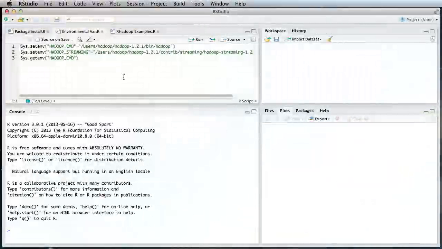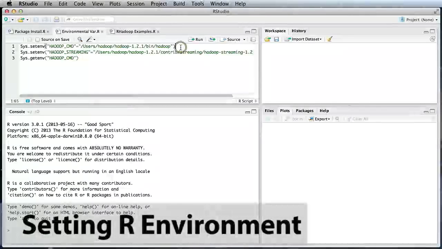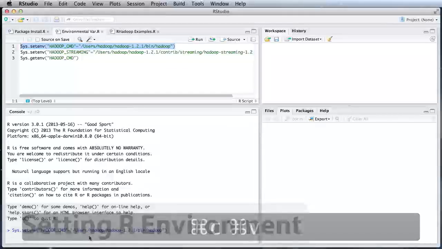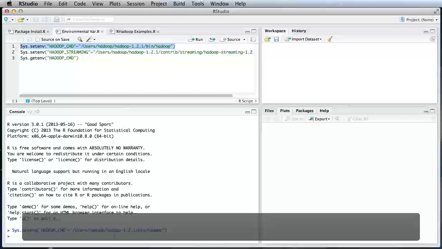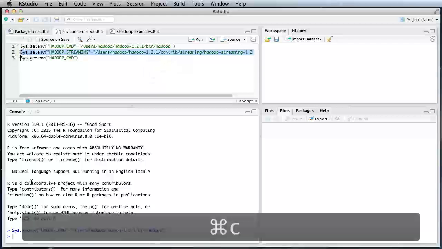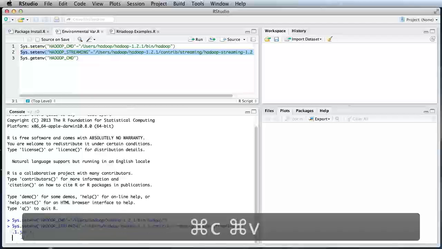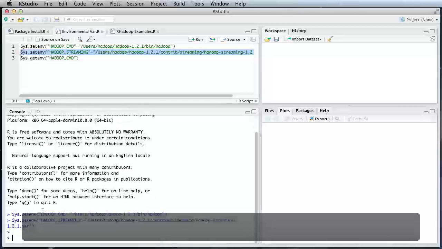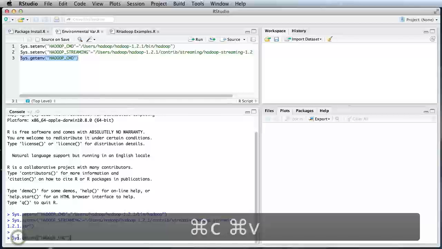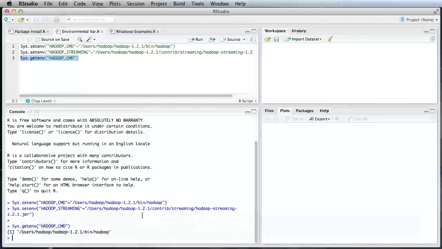Okay, now we're moving into R, in this case RStudio, where we're going to set 2 environment parameters. I choose to set them in R itself. The first is the location of Hadoop. So we'll use the Sys.setenv command in R. And then the second is the Hadoop streaming, and we'll set that as well. Both of these are located in the Hadoop directory, one in the bin directory and one in the contrib directory. So we set both of these, and then let's just check to make sure that our environment is set right. We'll check to make sure the Hadoop command is set correctly by using Sys.getenv, and it is.